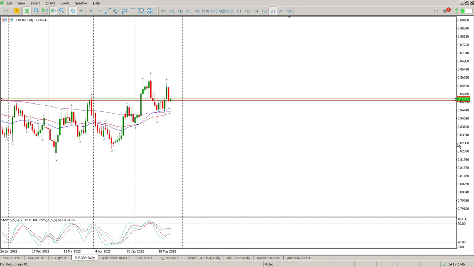If you are going to trade the lower time frames, just get those levels in on the higher time frames and wait for the confirmation. And once you've got the confirmation, you have the trade.